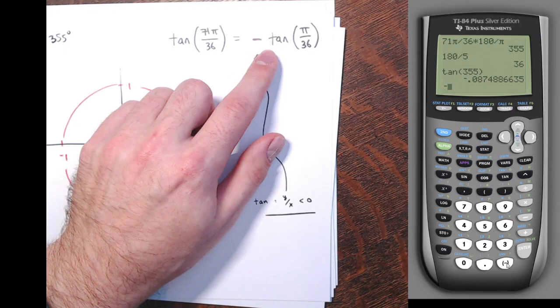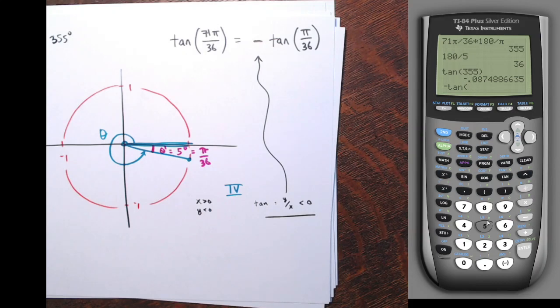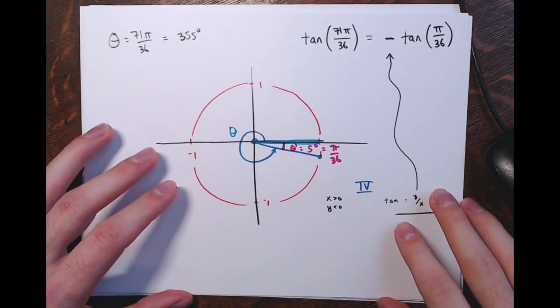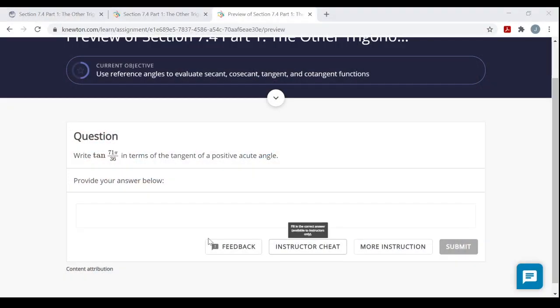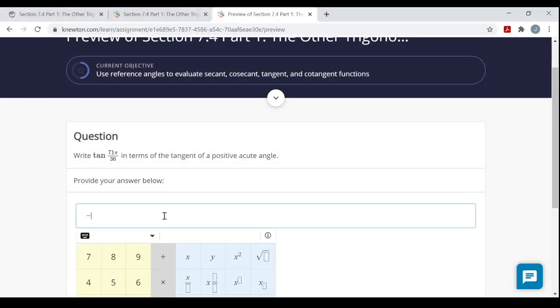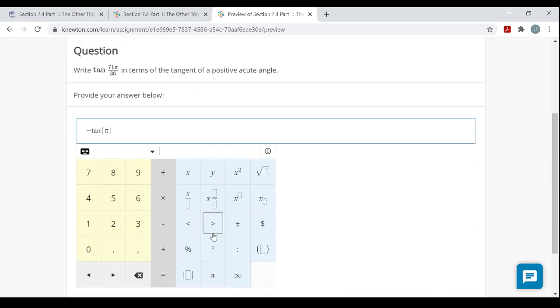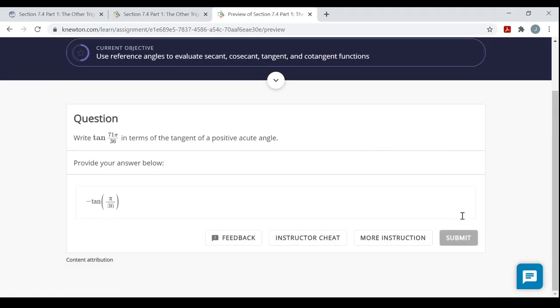Negative the tangent of 5 degrees, right? Pi over 36 radians is 5 degrees. So negative tangent of 5 degrees, and if I did everything correctly, this should be the same value, and oh look, it is. Hooray. All right. So again, I would verify your answers as often as you can. So this is what they want us to enter here, though, right? The negative tangent of pi over 36. So negative, tangent of, and then you got the pi symbol here somewhere, right? Pi divided by 36. And it should be in radians because the original problem was in radians, right? Submit that and it should be good.